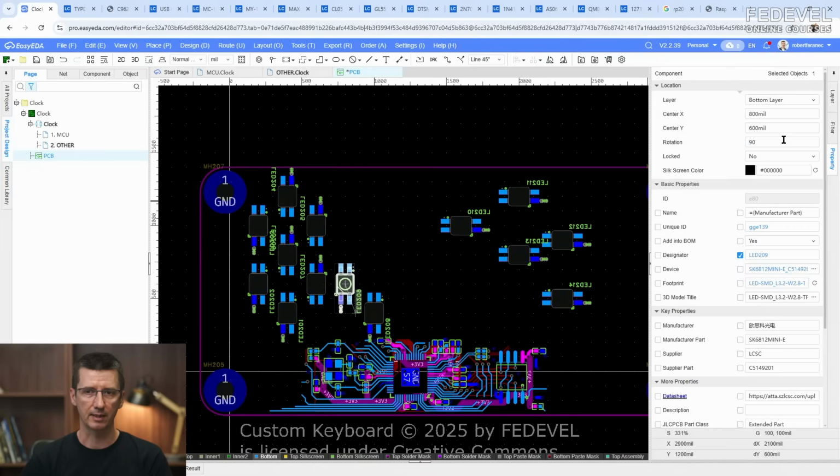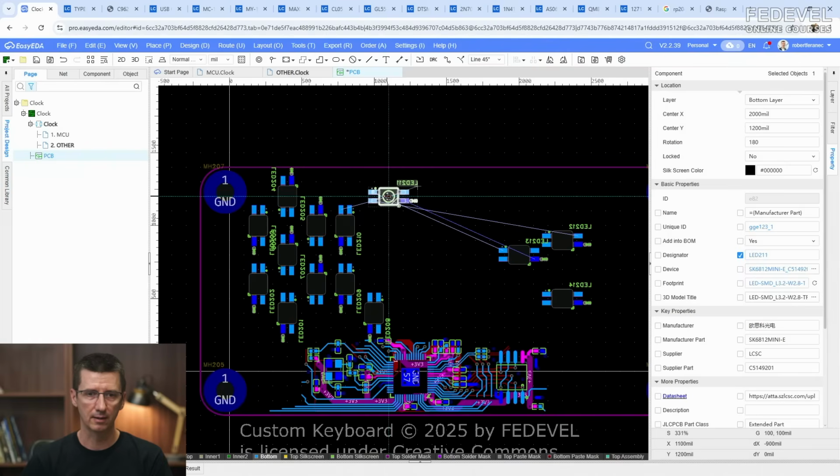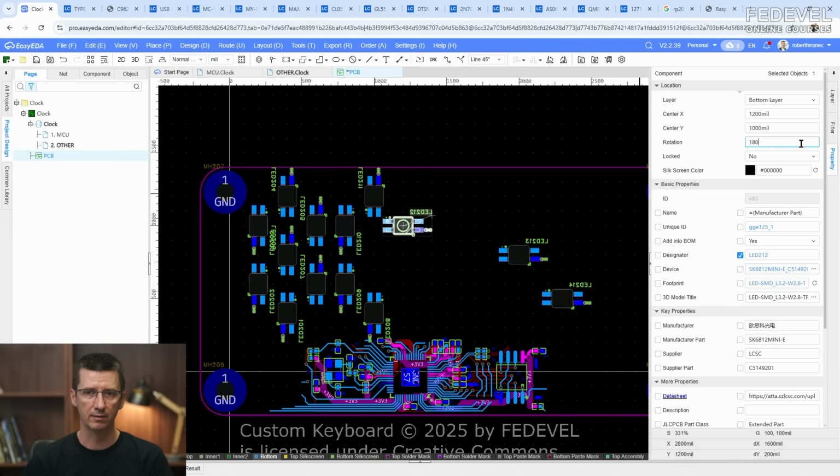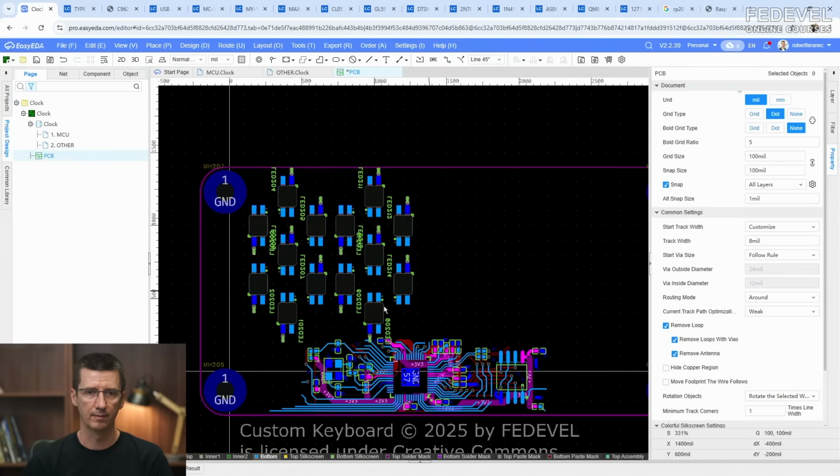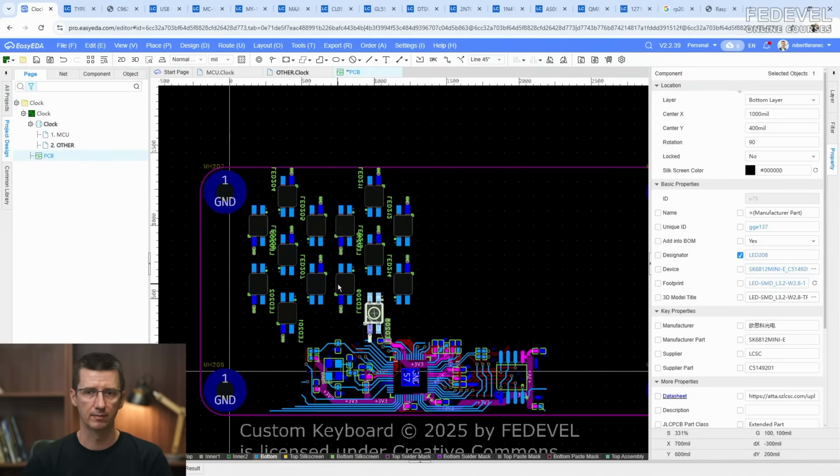And again, place them exactly into same position. Okay, so LED 200, 8, 9, 10, 11, 12, 13, 14. Perfect. Double check everything.